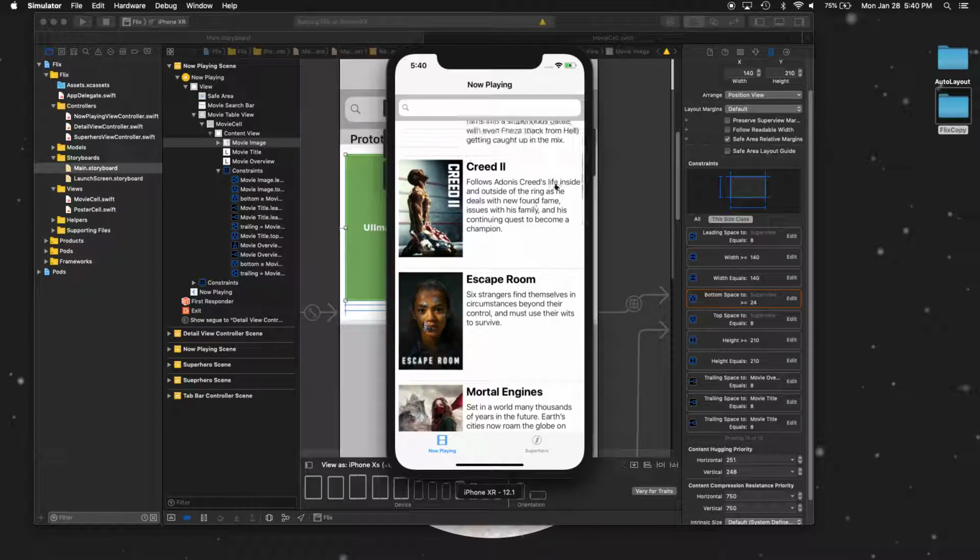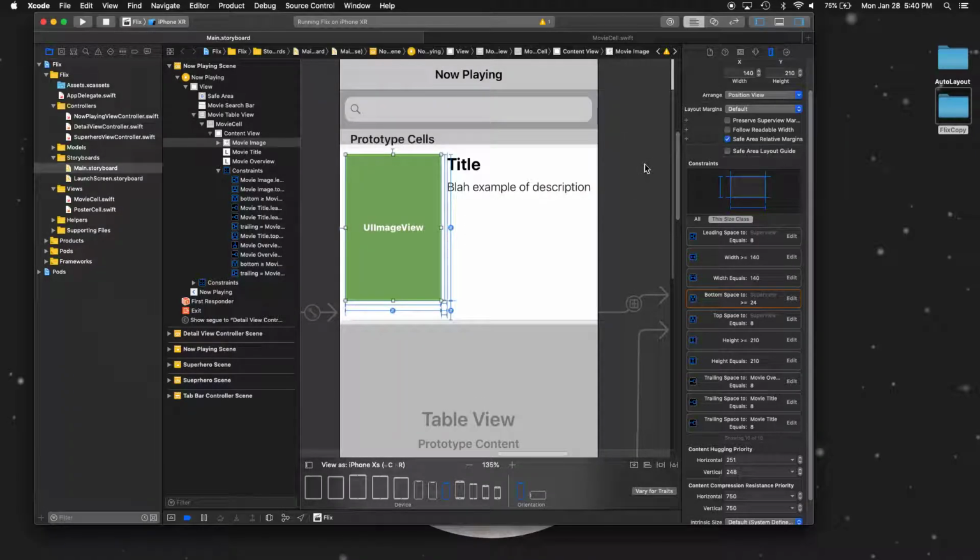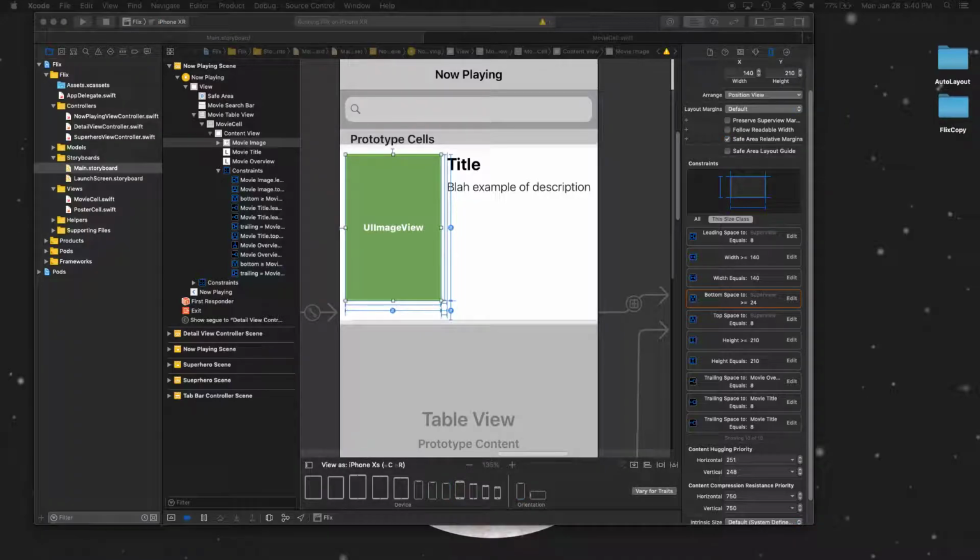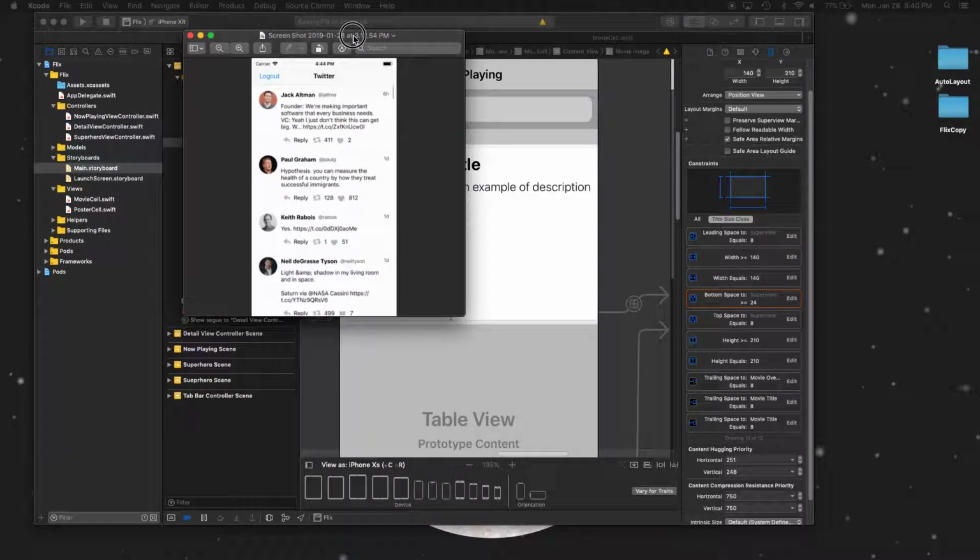So now that we have that set up, that's the basics of auto layout. What I want you guys to do now, with what you learned, is team up in pairs of 2 or 3 and start working on the Twitter assignment. And just work on the auto layout. Set up the things that you're going to be visualizing. And I have an image of what it should look like in the end. Hopefully it doesn't look that blurry.